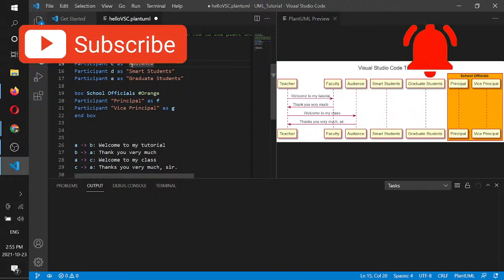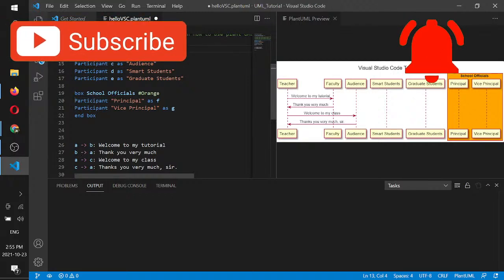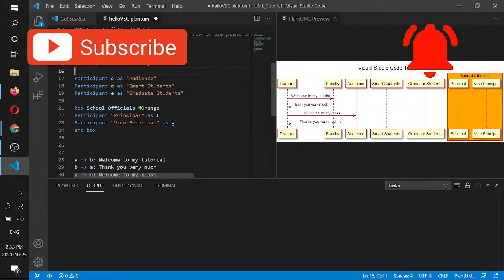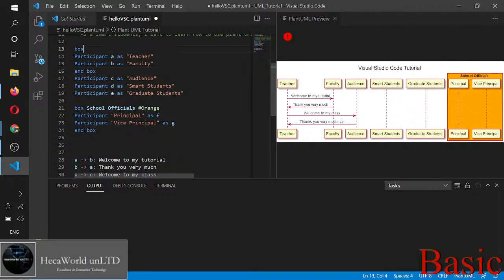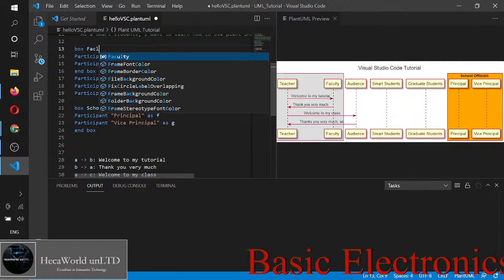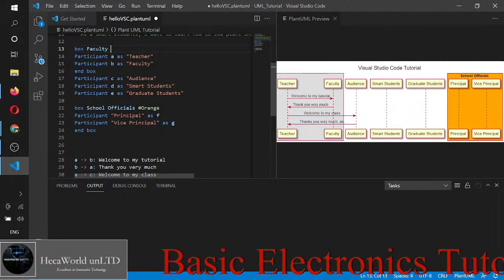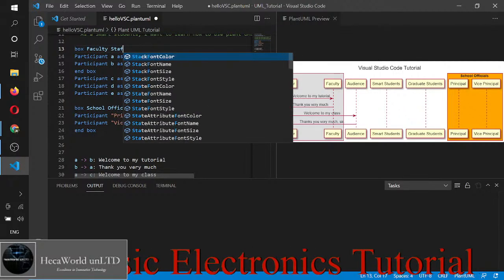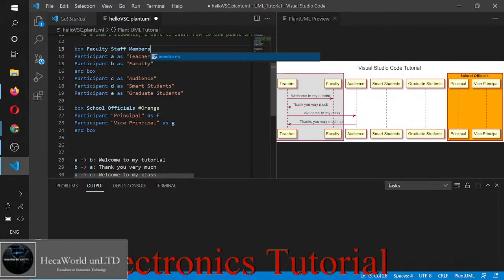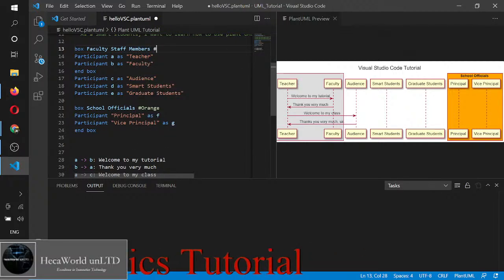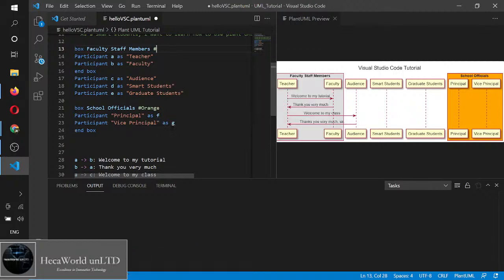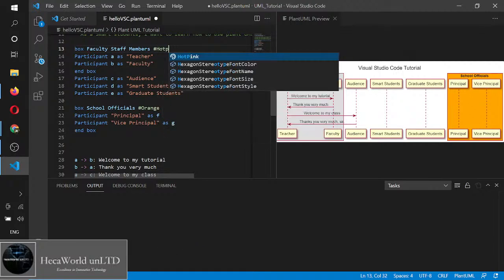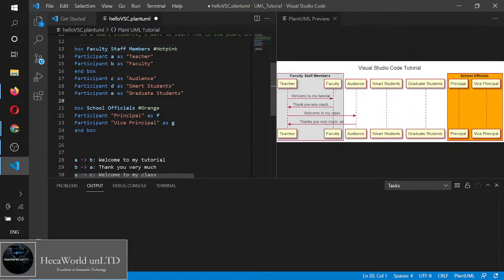The reason I'm doing this is because I want to create a box here and end it over there. So end box, and then this box we're going to call faculty staff members. We're going to give them a color, hot pink. Teachers are great in the society, so let's call them hot pink.